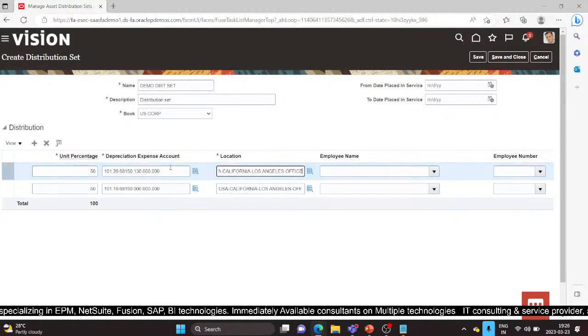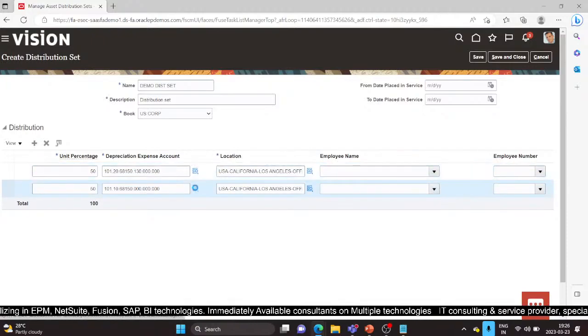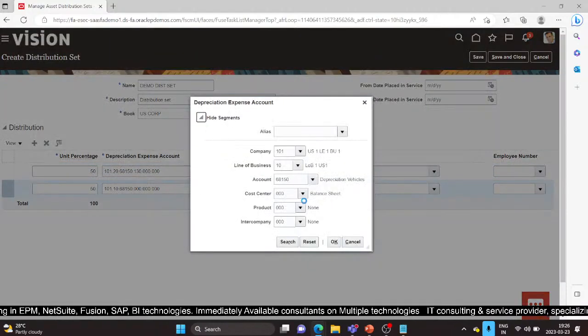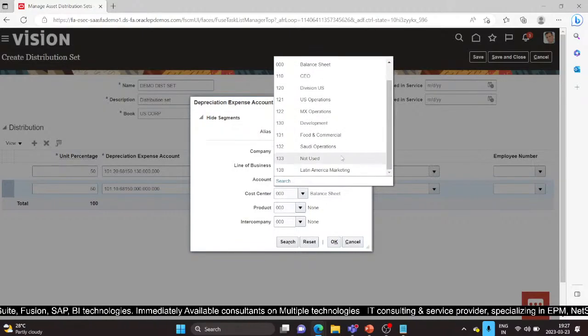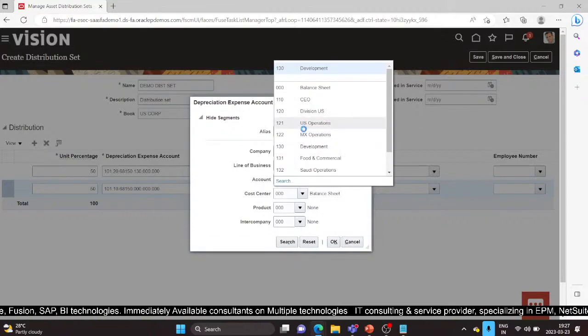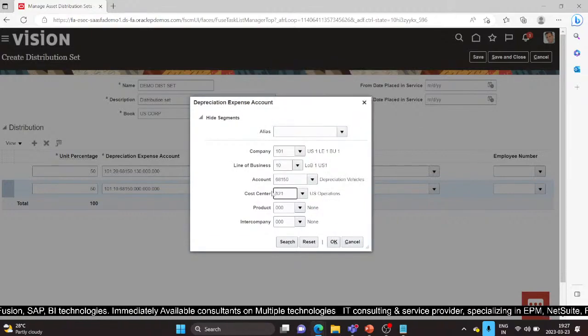Then while creating the asset, I can specify this distribution set. If I change this to say 130, I have taken as development, and apart from development it is being used for some US operations.